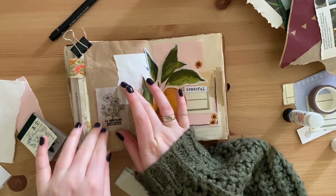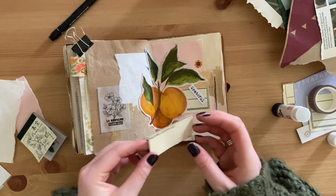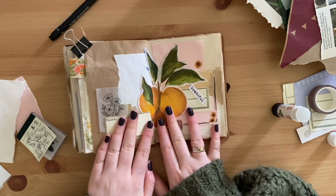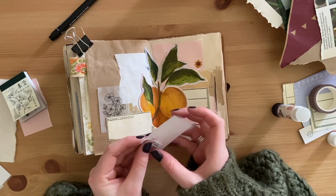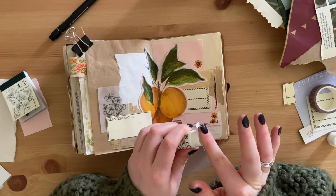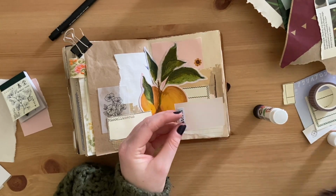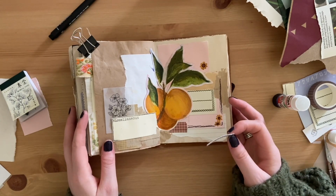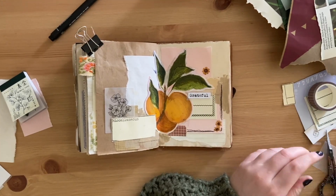So obviously we've got those, I believe they're oranges that I painted, those are the main focus. So I still wanted to add other elements, but I didn't want to take away focus from that particular image. So what I did is I made sure that I used elements that were black and white, or in this case also on a bit of translucent paper, just so that we really didn't take focus away from that. So that's another tip if you're collaging. I really like to have a focal point and work around that. So everything that I'm doing and sticking on the page, I'm constantly thinking about this focal image and where your eye is drawn onto the page.